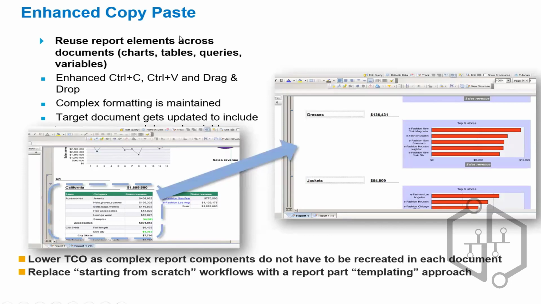Enhanced copy paste is something we have already covered. We can right click on the table, copy, and paste in another tab. If you see here, this is in report 1 of 1, meaning the second tab of the report. If you want this particular block in report 1, the first tab, we can just drag and drop, or right click and copy, press Control C, go to the report 1 tab, and press Control V to paste the same table there.